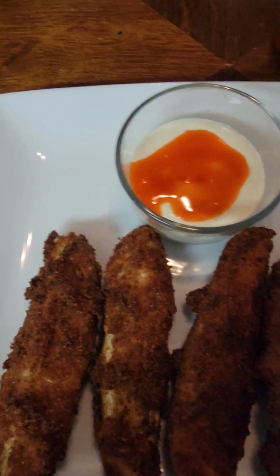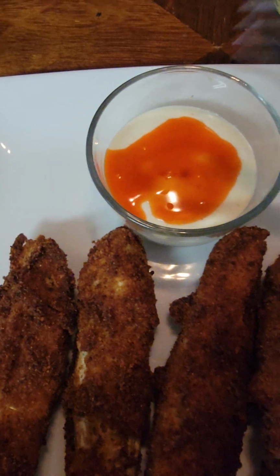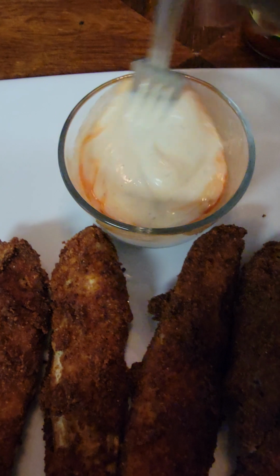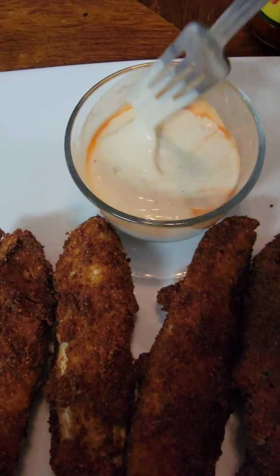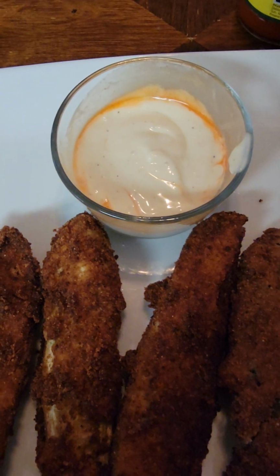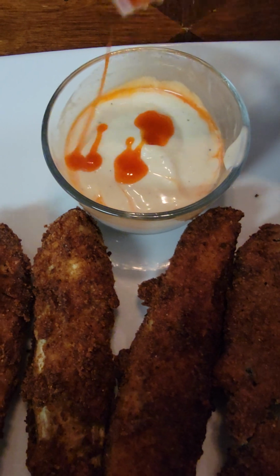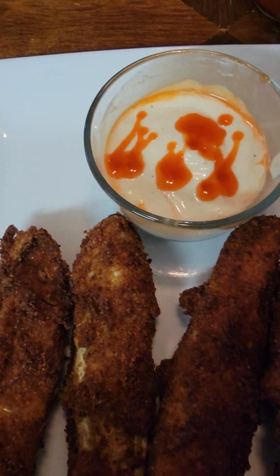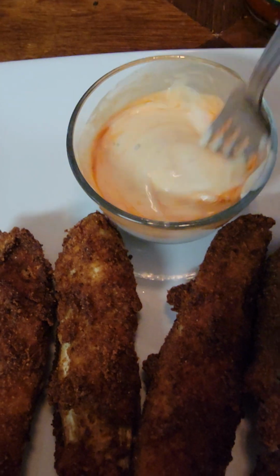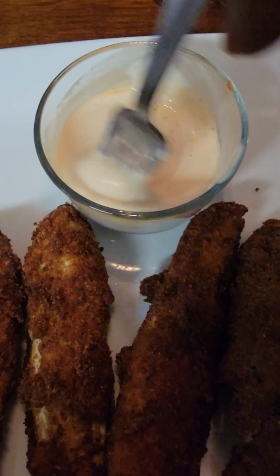See that? And stir it up a little bit. Stir it up like that, y'all. And if it ain't spicy enough, you can add you some more. I'm gonna add me a little bit more hot sauce to that. Adding hot sauce to ranch dressing. Yeah, y'all. Tastes real good. Delicious.